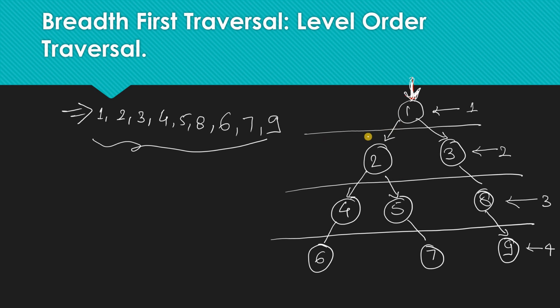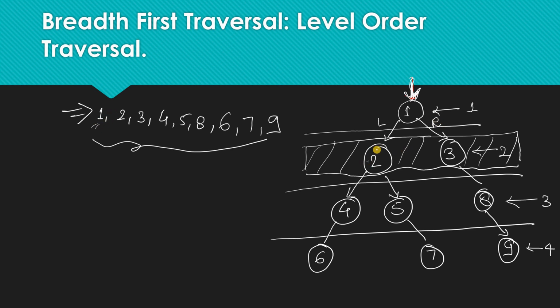So what we have to do here is actually store the children, if they exist. Suppose I am at node 1. I have to somehow store the children of this first node, so that later I will be able to explore these children, right? And in which order do I have to store these children? First I have to store the left child, and then the right child, because that's how we are printing here. We are going from this direction to this direction. So first we store the left child, and then the right child.